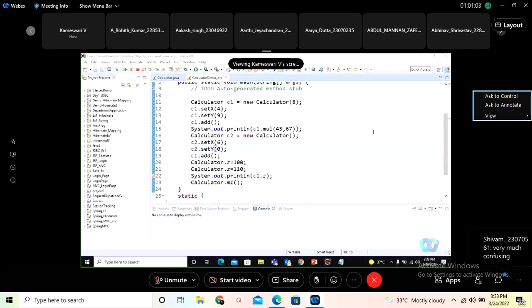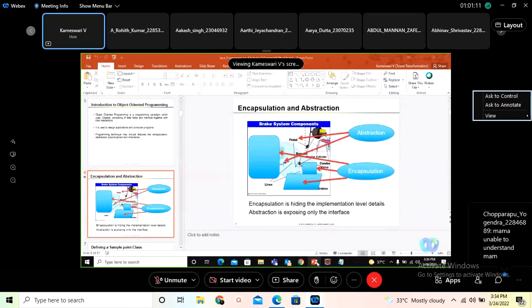Okay. So you have to just go through it once again, team, so that you'll gain confidence. So encapsulation is all about this. Here you see an example. Say there is a bike, and here you see brake system components.